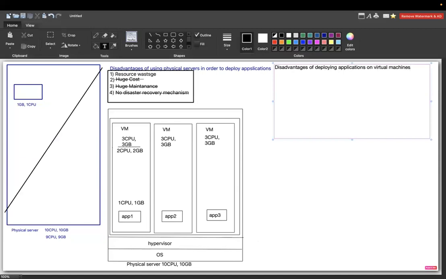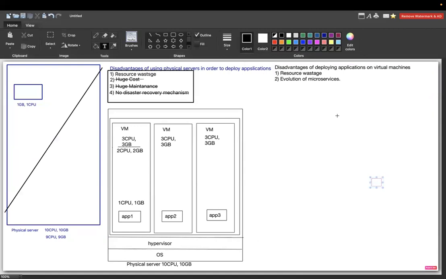The first disadvantage is that resource wastage is still there: it is there with the physical machine, and it is also there with the virtual machine. Resource wastage. And the second reason why we go to Docker is the evolution of microservices.